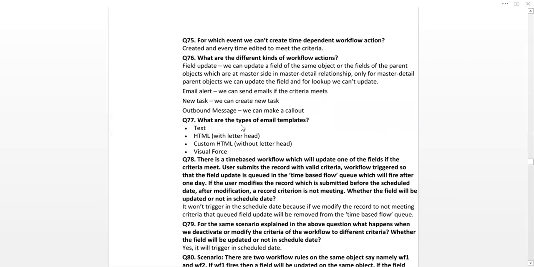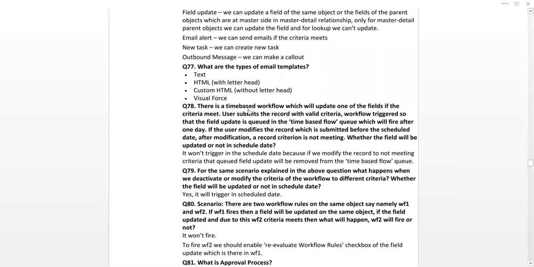Next question: what are the types of email template? Text, HTML with letterhead, custom HTML without letterhead, and Visualforce. Next question: there is a time-based workflow which will update one of the fields if the criteria are met. A record is submitted with a value meeting the criteria and the workflow triggers, so the field update is queued in the time-based flow, to be fired after 1 day.